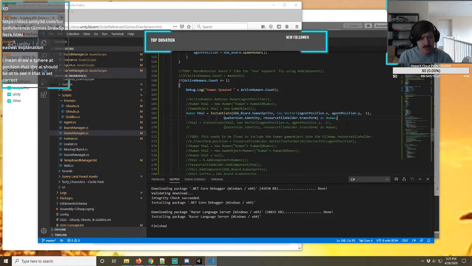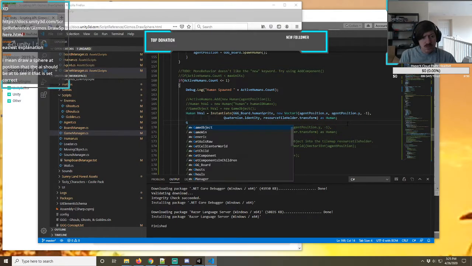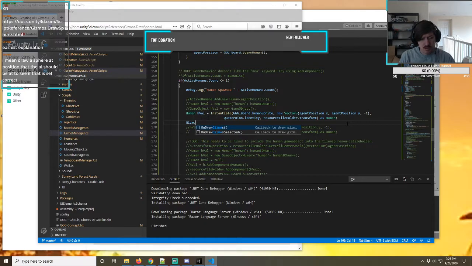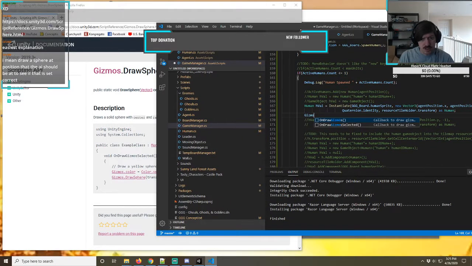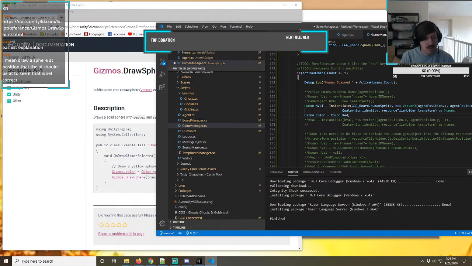Okay, so if I do look at the code again, make sure that I'm doing it correctly here. Color is equal to color. Let's just kind of do red, I guess. Or it's probably lowercase, seeing that yellow is also lowercase.